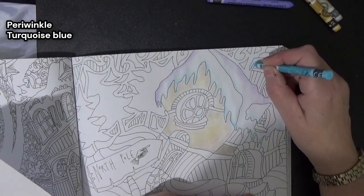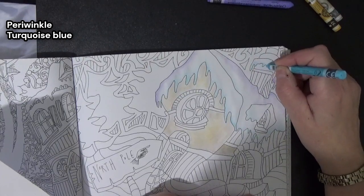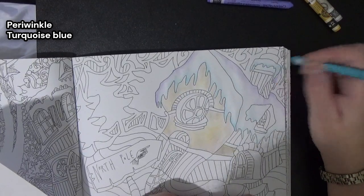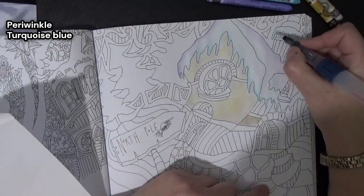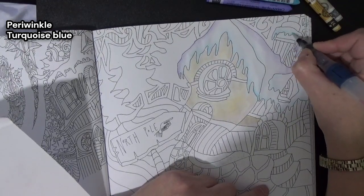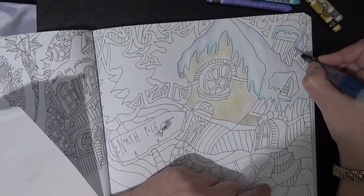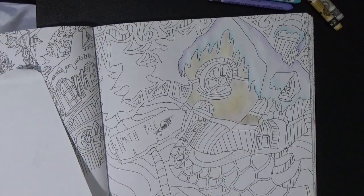Excuse my hand for a minute. You can sharpen these. I use my little M&R sharpener to sharpen them with, but they're quite wide, so you need a pencil sharpener that has that wide opening, if you know what I mean. Sorry, concentrating, I can't speak at the same time apparently. There we are. Good grief. Very loud lorry.